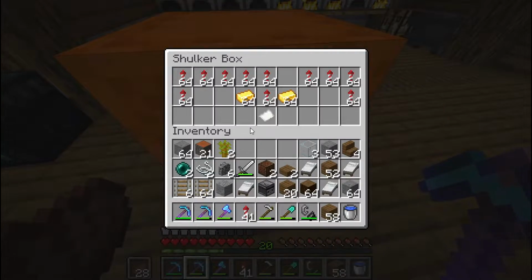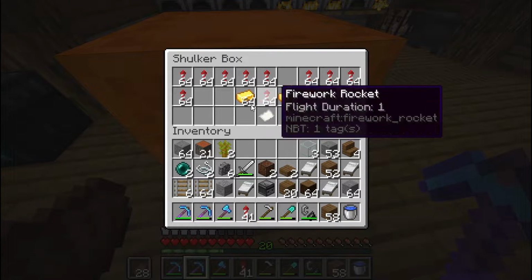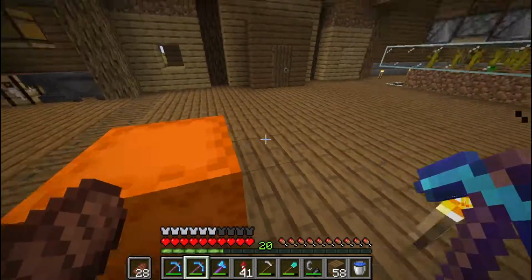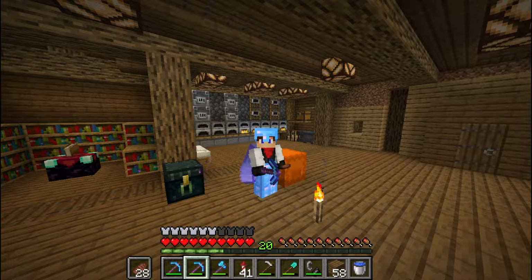I bought 12 rockets for 6 diamonds from Cinex, and I got 2 stacks of gold ingots and a shulker box for free. They gave me that. That is so nice, and that is definitely worth 6 diamonds. I'll pay more than 6 diamonds. I'll be happy with that. So that was such a bargain. I had to get it right away.